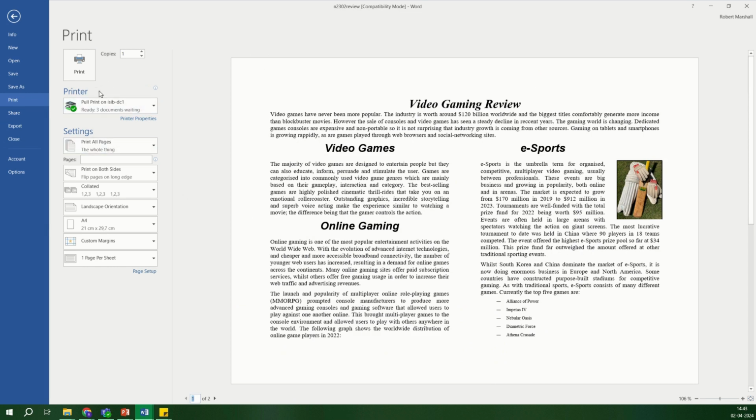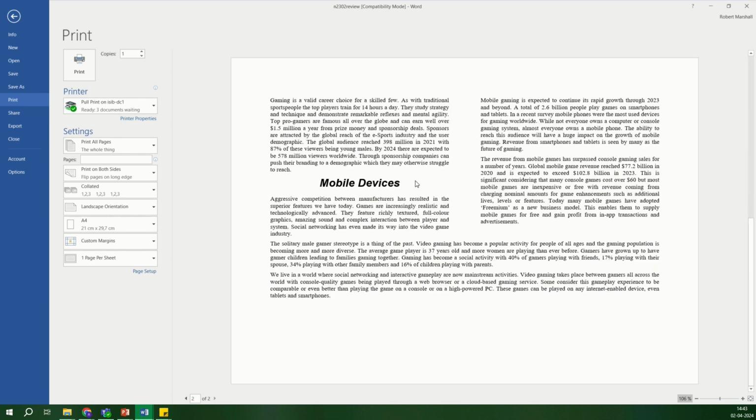And check that your print settings are correct. When you receive your printout, remember, again, if you get any extra pages, do not hand them in if you do have an extra page that you couldn't get rid of. And again, just have a quick look, make sure you haven't made any small mistakes on your printout, and then make sure you save your work and then move on to the next question.